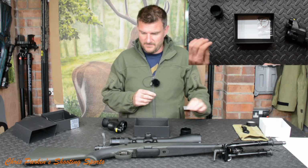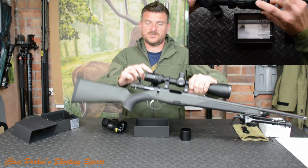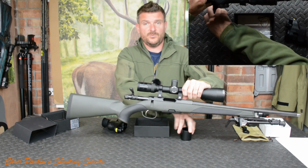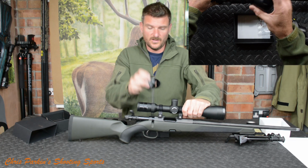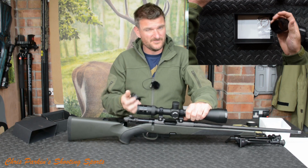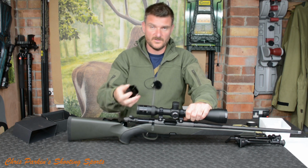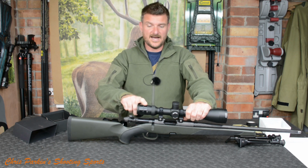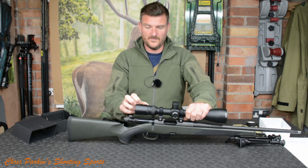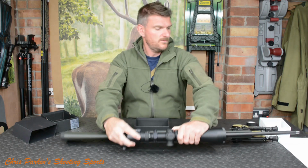I'll show you more about that in a minute, because essentially what that electrical tape is to do is it wraps around the ocular body of your scope to give you a precise fit for this. And there are two clamping collars on here. There's a clamping collar here which will then lock in place. Now, as I said, I have cheated a little bit because I've done this one first. So essentially you can build, although you can buy these in 3 sizes, you just add a couple of layers of tape and it gives you that absolutely precise fit. That will slot over and then it tightens in place. So I'll leave that one on there just for now.